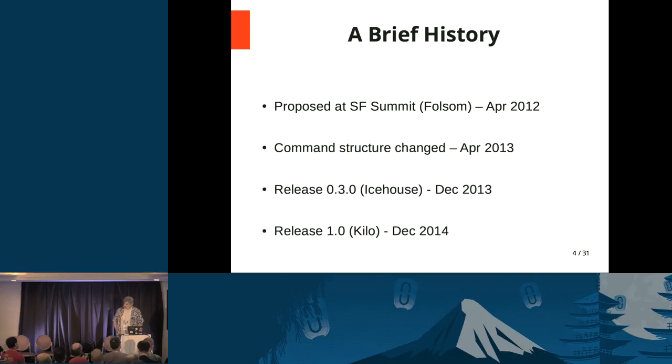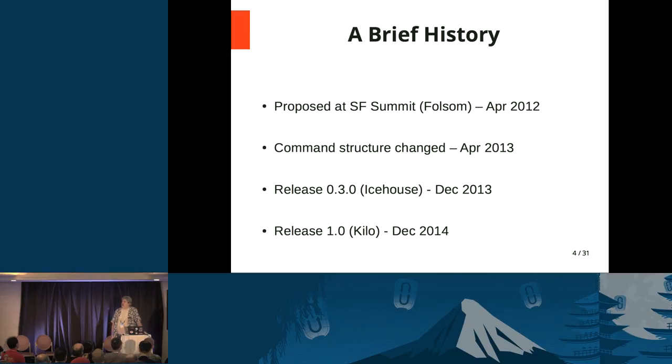But in December of 2013 is when we produced something that we were ready, not just to say, yeah, we're doing this, but to tell people to go try it. Give us feedback, see what's going on. A year after that, we released 1.0. And at that point, we committed to not changing the API, being the command line itself. Any incompatible changes, well, we weren't going to make any. We were going to commit to the backwards compatibility. And part of that was because a year ago in Paris, we had a couple of projects.